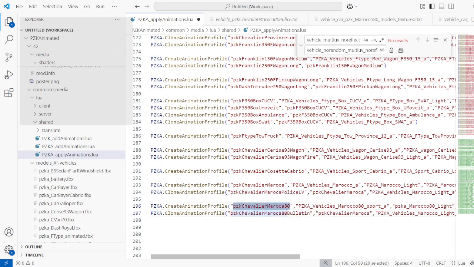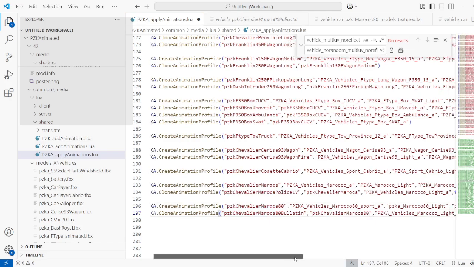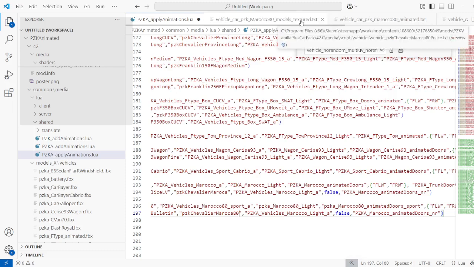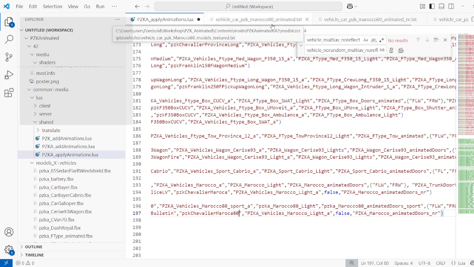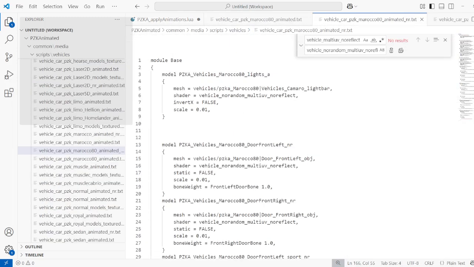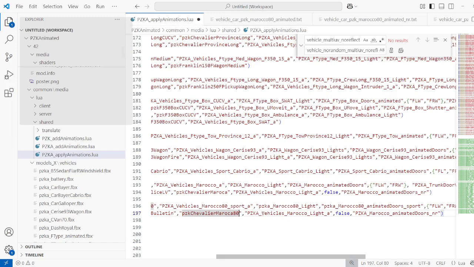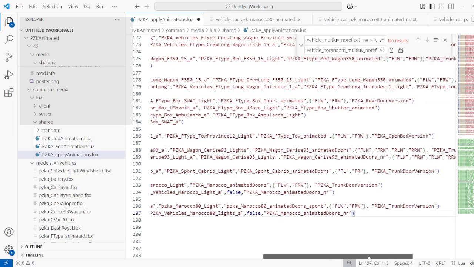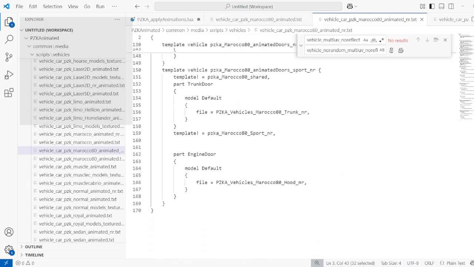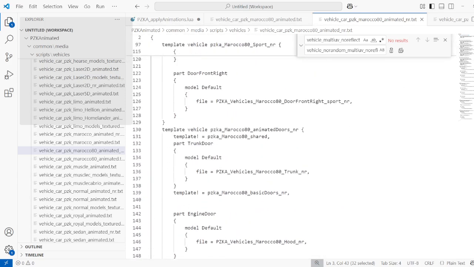That inherits from this vehicle, uses that mesh as base, uses same lights, and for doors we want to use basic doors here.